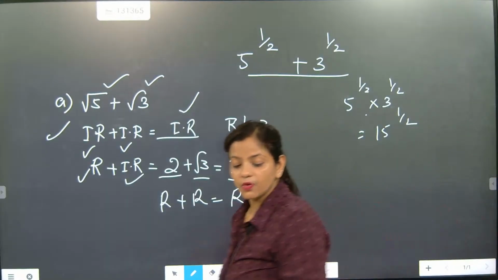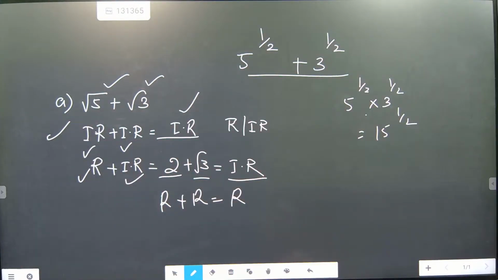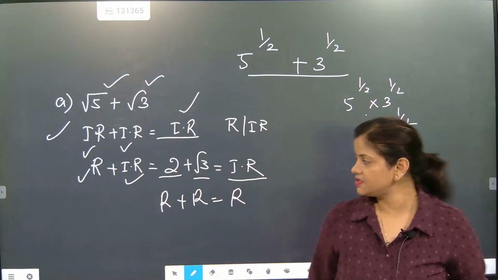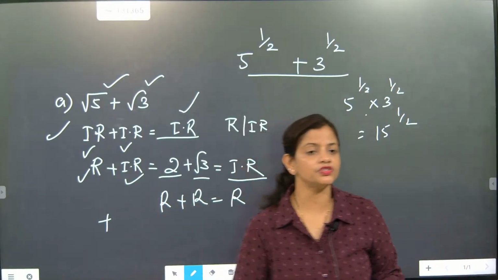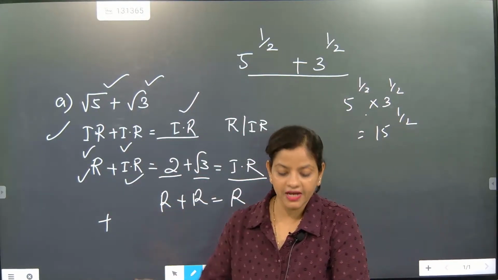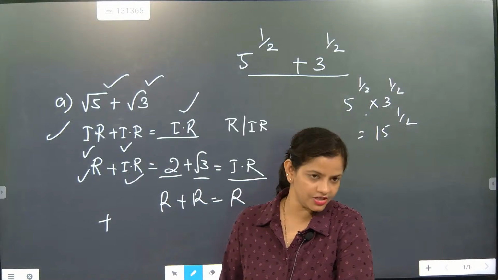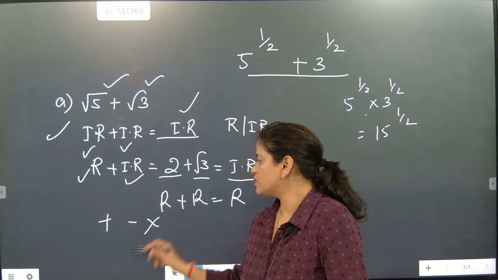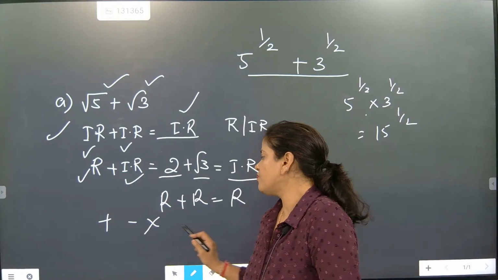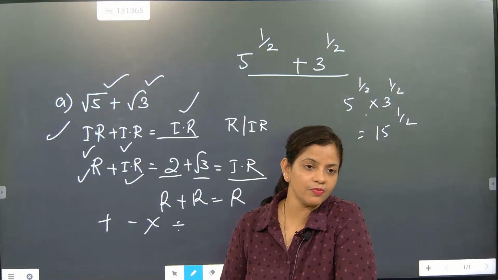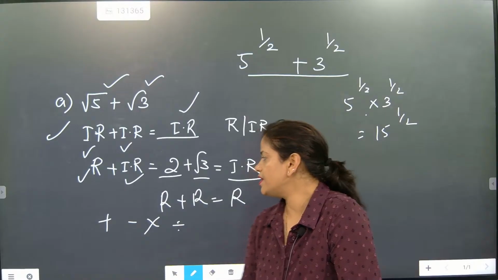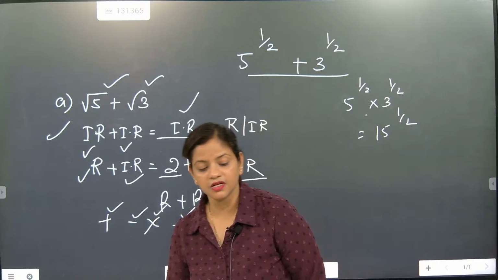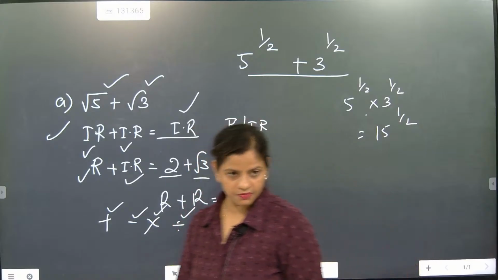Okay. Now we will be going for multiplication. This was about addition. The operation we have used here is addition. Operation means implementation of a sign in mathematics is considered as an operation. Understood? Minus is also one type of operation. Multiplication is also one type of operation. Division is also one type of operation. So whatever symbols you are using in mathematics, that is implementation of an operation, and based on that, an outcome will come. Understood?